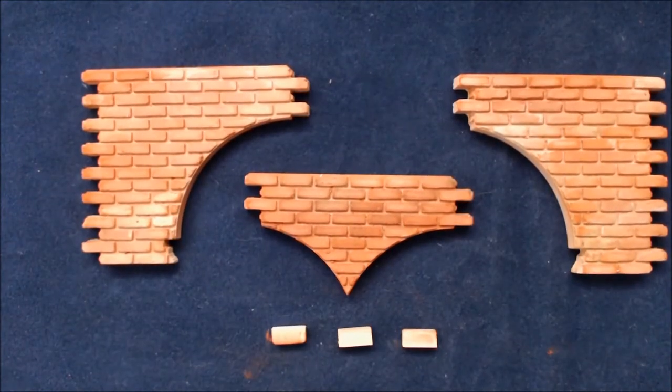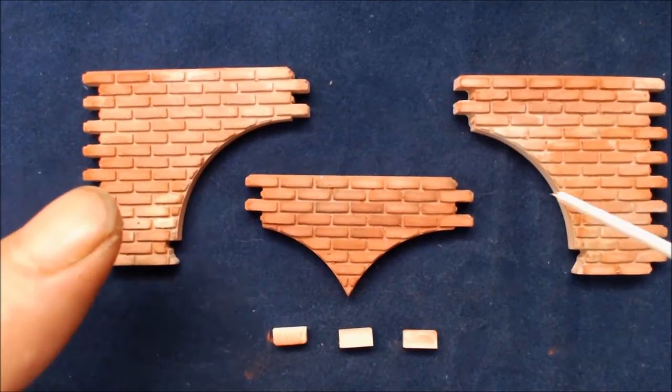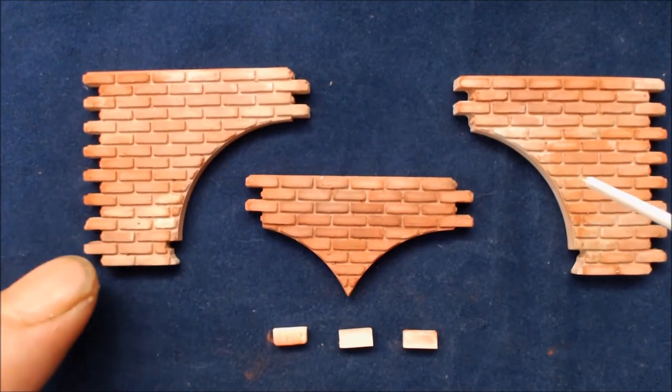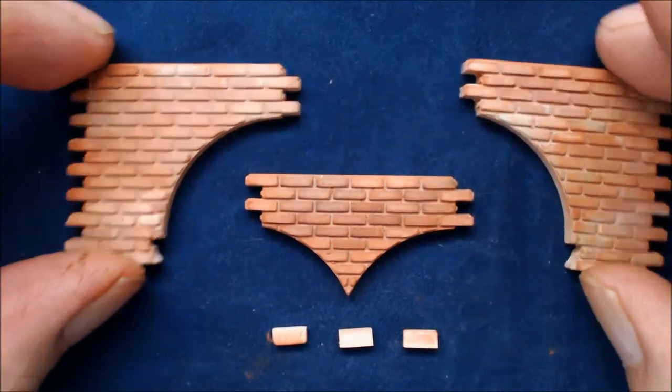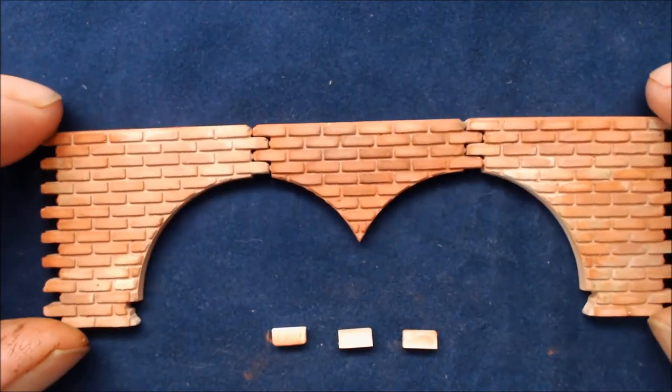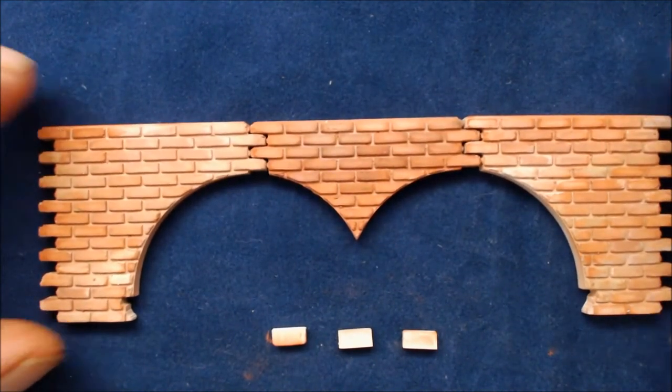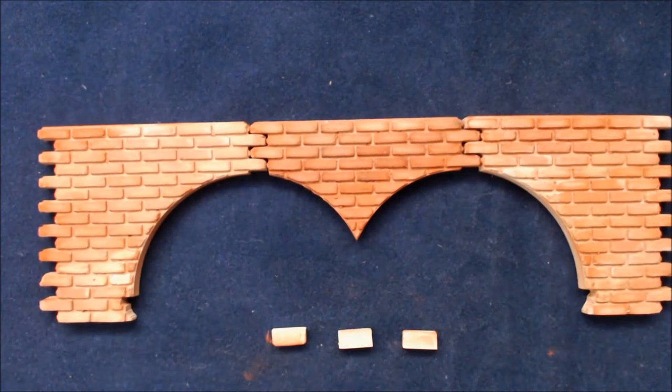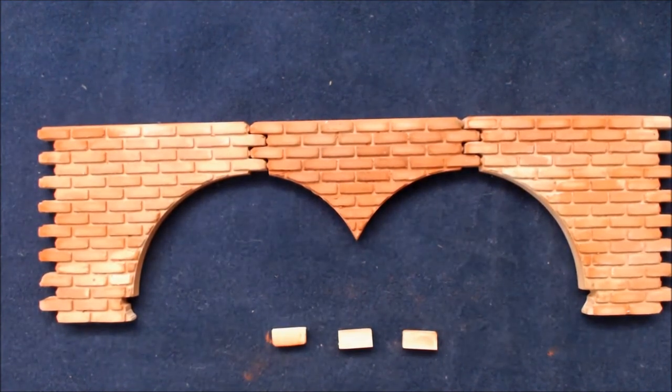Now this is what we actually get from the mold: a left and a right hand side to the arch and also the center to make up for the double arch like so. Molded quite nicely, got no complaints. That's about all I can say. Well detailed and everything else.